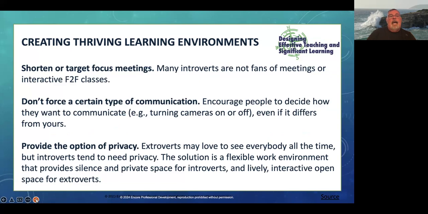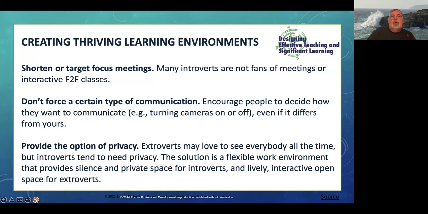Again, as we look at some of the things that we've learned about work, because one of the things that I do is I work with companies, but I also work with campuses, we really want to shorten or target-focus the meetings. So those of you having that face-to-face class that's going to go 4 hours on a Monday night, the chances of students being able to focus for 4 hours is very limited. So switching up the activities, having a variety of things going on, is going to be extremely important.